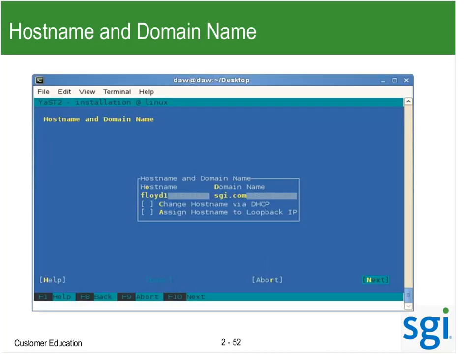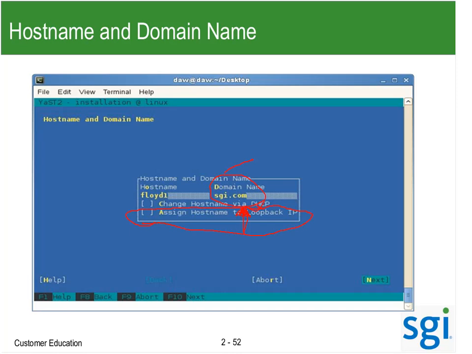So after that, we then get into the domain name. Now, our domain is just SGI.com. At one point, I wanted it to be TNGSGI.com, but the other people involved never did that. And this makes it short and quick. So we do not have our own DMZ. I deselect the change host name, and for those that were used to this one, don't do this anymore.